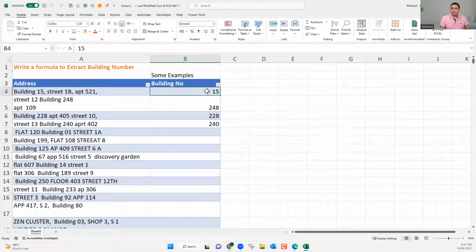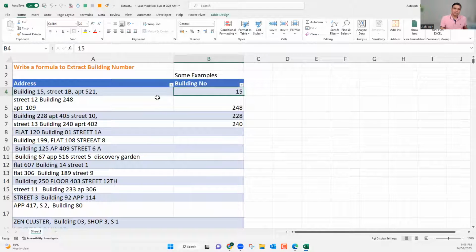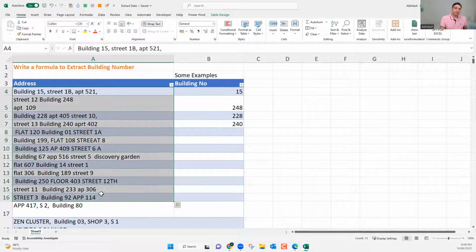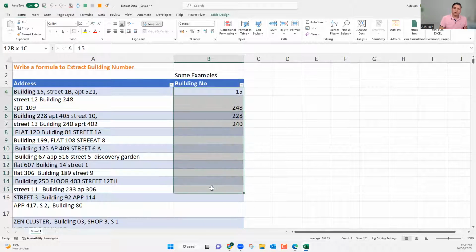Okay. So the purpose of this exercise is like Nirmala was extracting the state name or the ID. Here we need to extract this 248 or building 15. This is my area's addresses. This belonged to a restaurant actually. They were delivering to so many customers and I thought of plotting it in maps. For maps we need latitude and longitude. For latitude and longitude I needed the building so that I can go to Google Maps and find it. But first I need the building number, right? So how to find the building number?